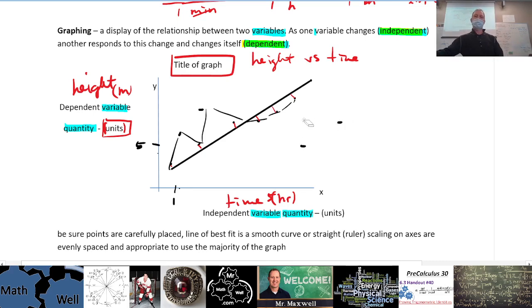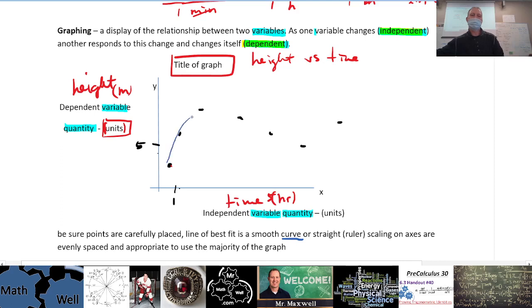Now I could also ask you for curves of best fit. Let's say you have something like this. These are your data points. For a curve of best fit, you would do as best you can to make a smooth curve or a straight line. So you would go something like this. Here's my smoothest curve that I can pass through as many points as possible. I don't have to hit all the points, but you have to make it smooth. It's like an x-lax curve. Smooth moving. So that's a smooth curve through as many of the points as possible.